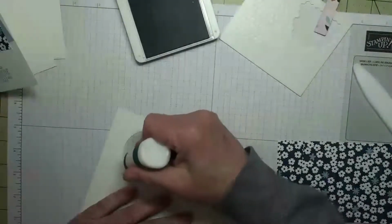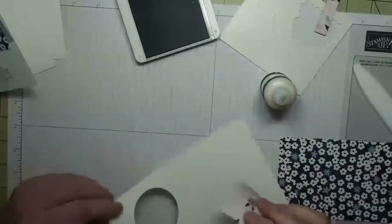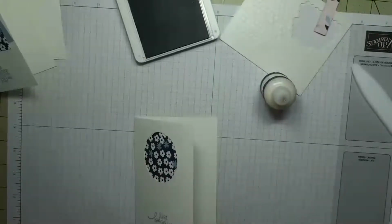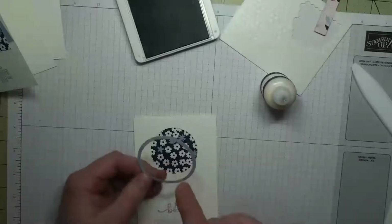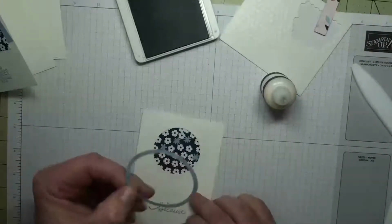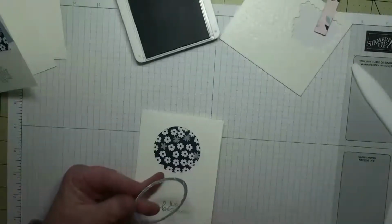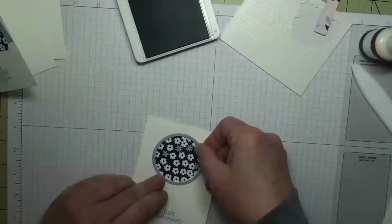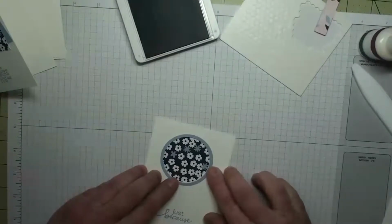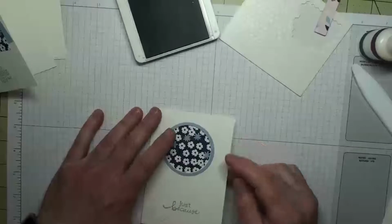So I'm going to put adhesive right around my circle, and then I'm going to, okay. And then what I've done is I took a 2-inch circle punch and punched out the center, and then I took a 2.25 inch circle punch and punched out the outside of it so that I could have a frame. And I'm going to take that frame, put adhesive on it, and set it right around the white part here, just to frame that, just like that. Just to give it a little bit of a finishing edge. Okay.